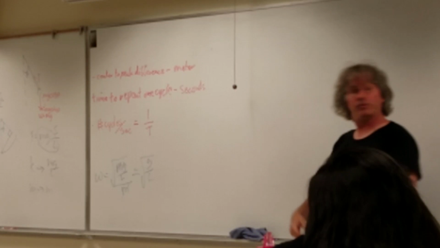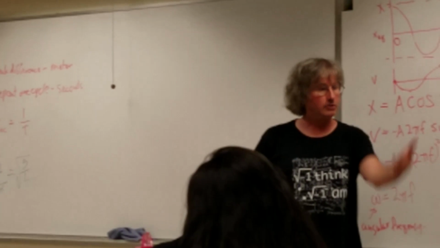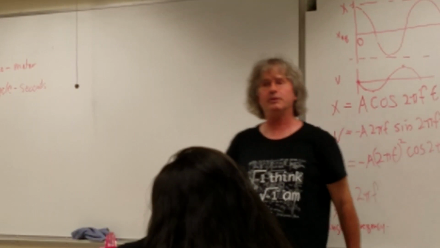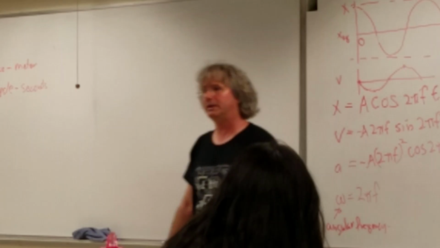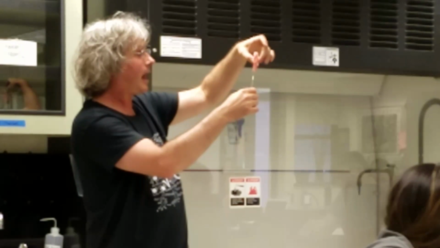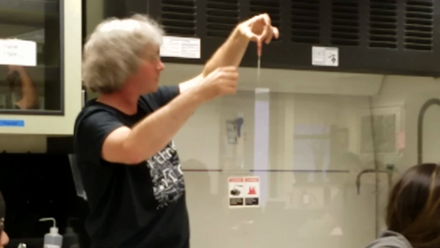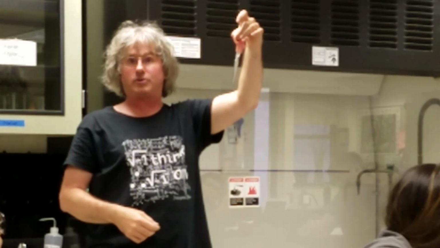So not only can you make something like a pendulum with a mass concentrated at the end, you can make a pendulum out of almost anything, right? Let me find something odd shaped and safe to pick up. Scissors, okay? I'm going to make a pendulum out of scissors. I'm going to hold it like this and swing it, and see it oscillates, it goes back and forth. So we call this a physical pendulum.